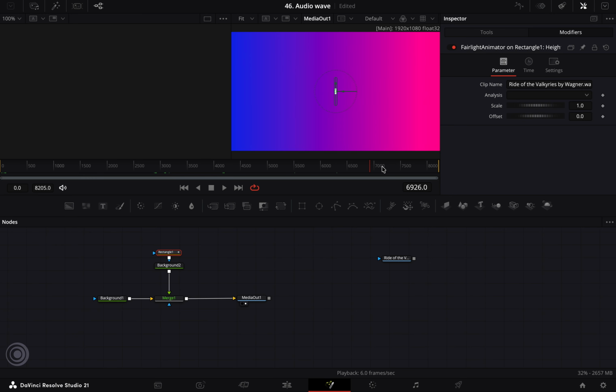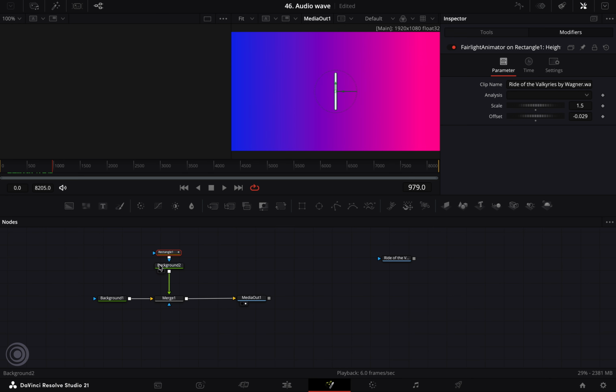If the animation is too strong or too subtle, adjust the scale parameter. You can also use offset to control the minimum height of the visualizer so it never drops completely to 0.